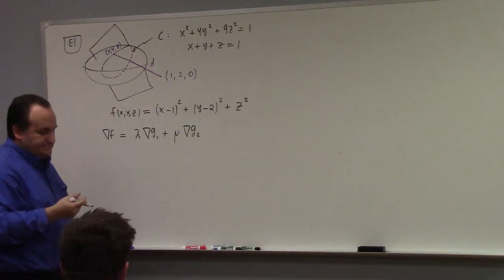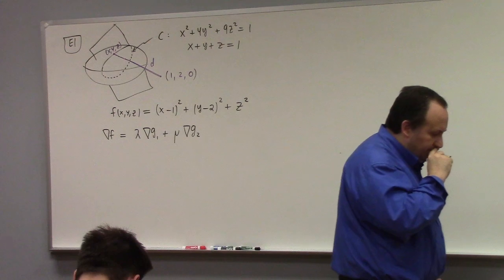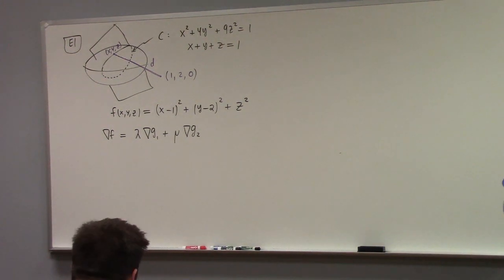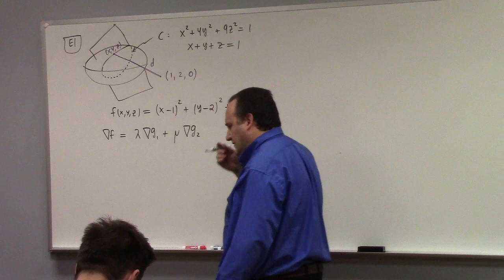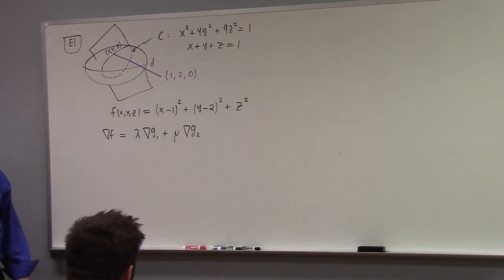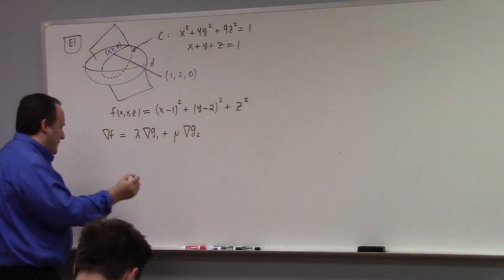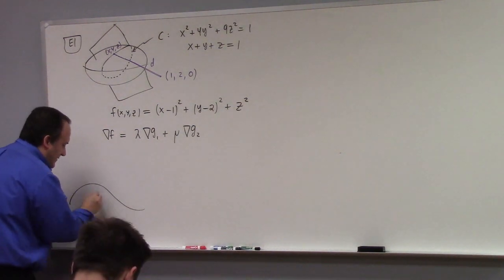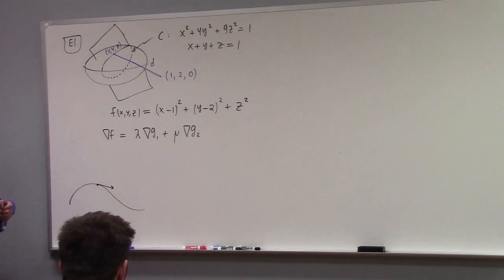And the reason for that is simply that we need the gradient of f to be in the normal space to the curve. Now, we haven't really talked about a normal space to the curve, but if you think about it, if a curve is going through 3 dimensions, you could talk about the normal to the curve, the normal space to the curve. Like, think about this. If I've got a curve like this, and the tangent vector is like this, where's the normal space? It's what?